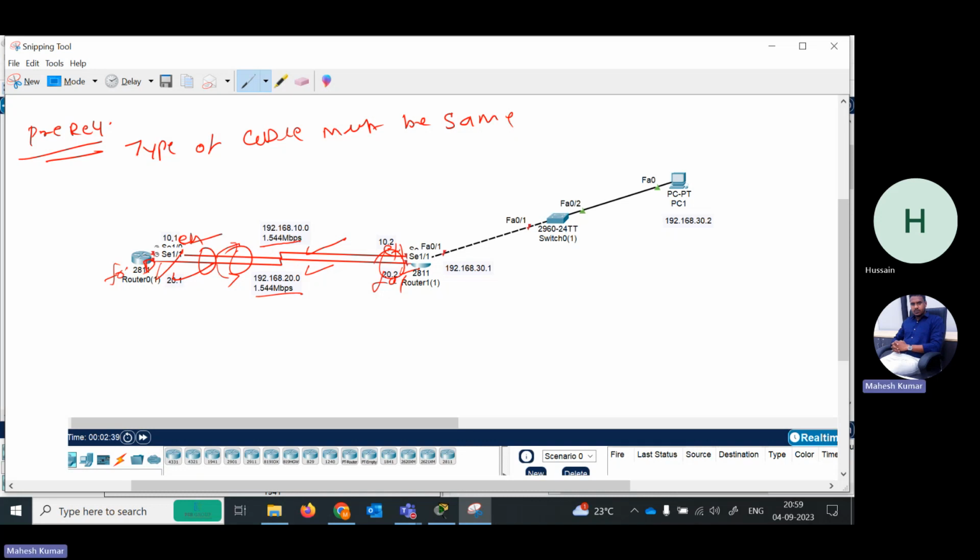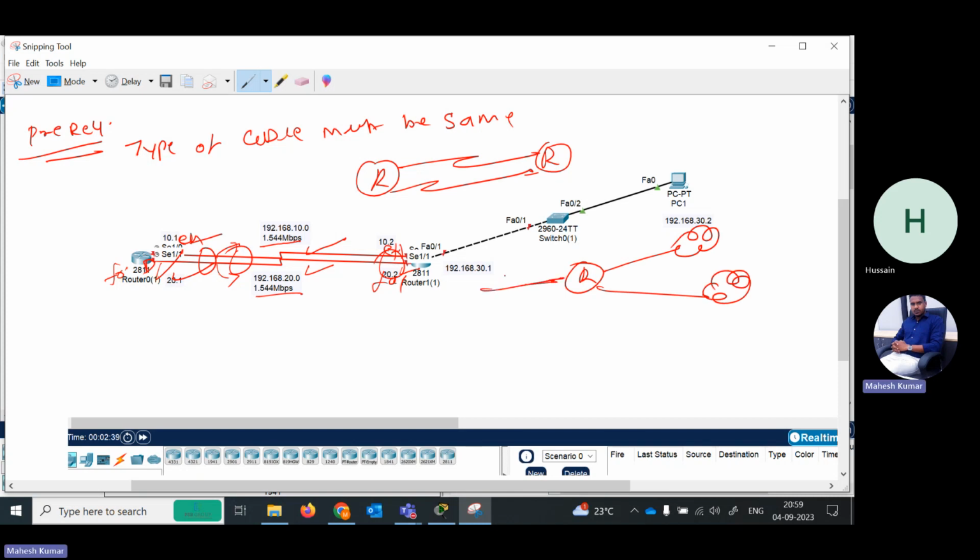These apply when routers are connected together, nearby. But what if, let's suppose, this is a router and there are multiple ISPs? In this kind of scenario we cannot do it this way. We will do it, but we have a different option for that, which we will cover in upcoming classes. Whether it is the ISP side or your internal network, you should follow the basic requirements. So let's begin.